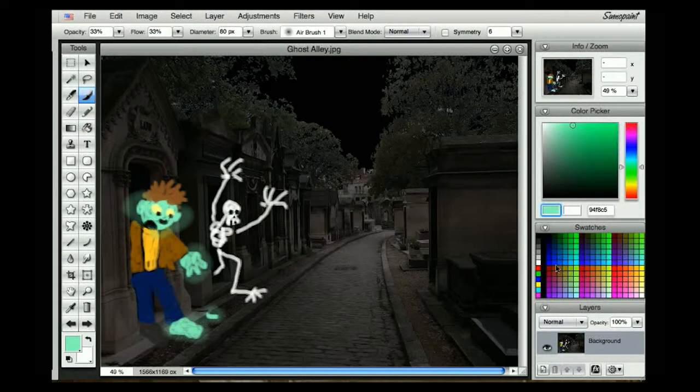And now we will go back to white. We don't need the eyedropper for that because we just chose it right down there. And we'll make the skeleton glow in the dark as well. I have to draw more glow for the skeleton because he's like... I don't know, he's like sticks, and we have to make sure the glow is around all the edges. There we go.